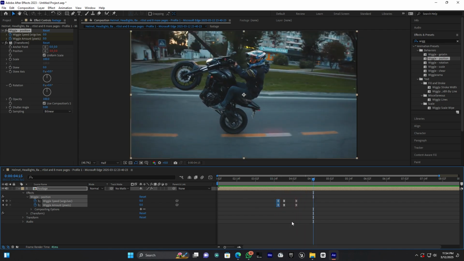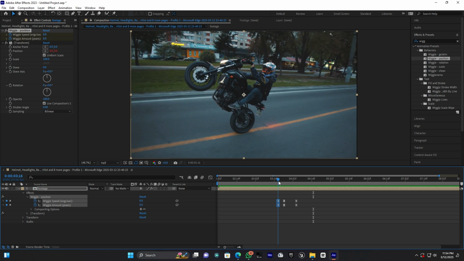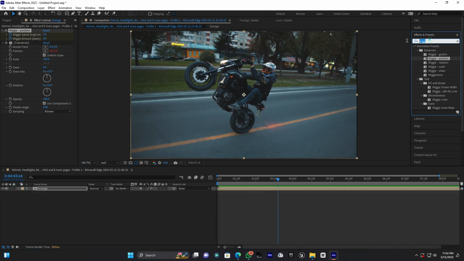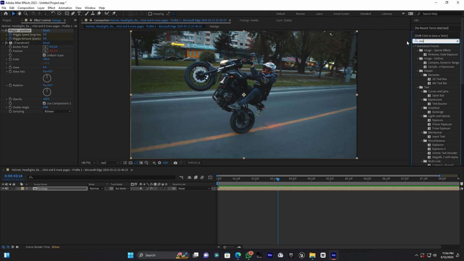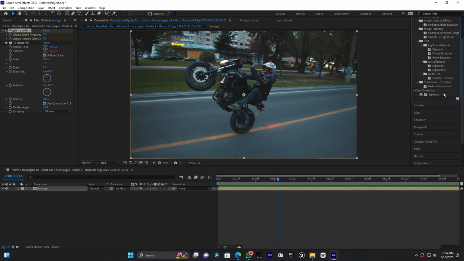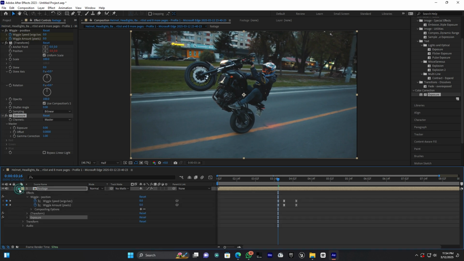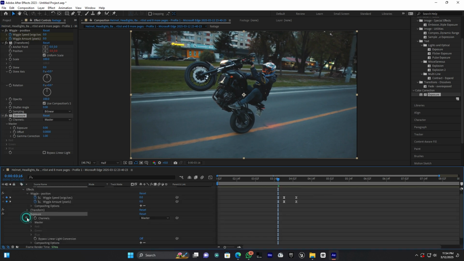This is nice, okay? And guys, the thing I'm going to add now is exposure when this shake is shaking, okay? So you see the exposure, for color correction, right? You have to add this exposure here for this footage, and then let me open up this footage again. Let me add some keyframes for this exposure, okay?